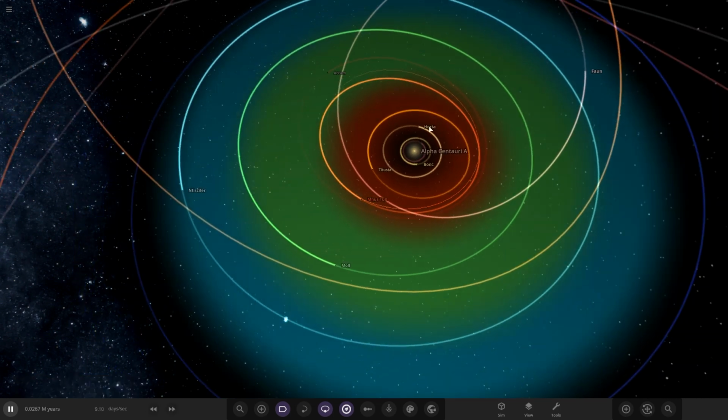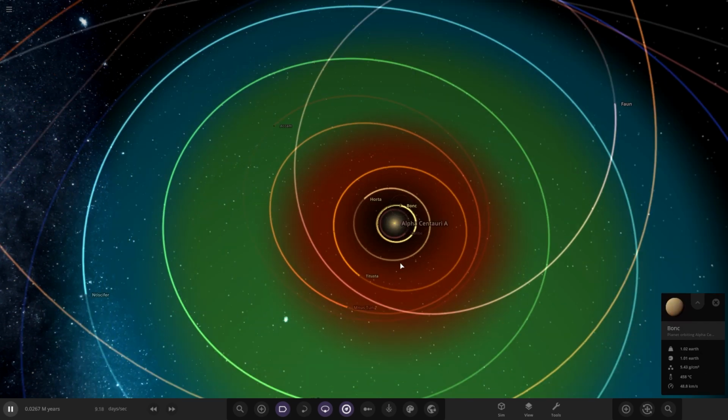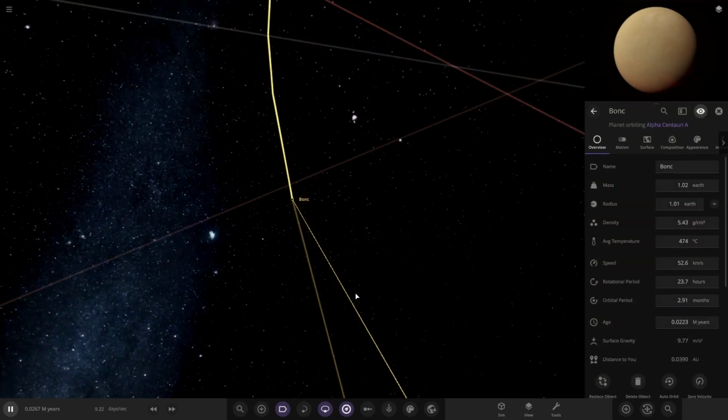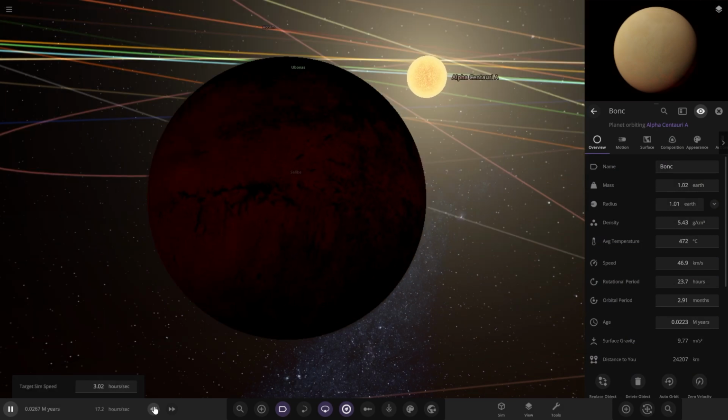It looks cool. Next up, we've got Horta. How are you doing over here? The two inner Venus-like worlds. We can see this one's at 460 degrees, so that really is Venus conditions now on this world. You can see it's very, very hot. Oh my god. Not looking good at all.